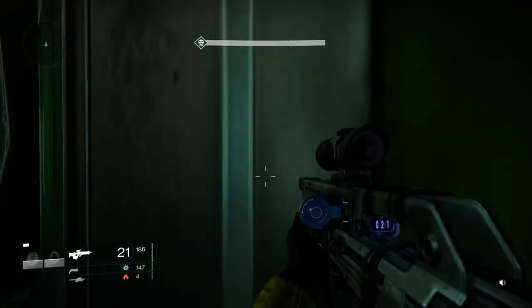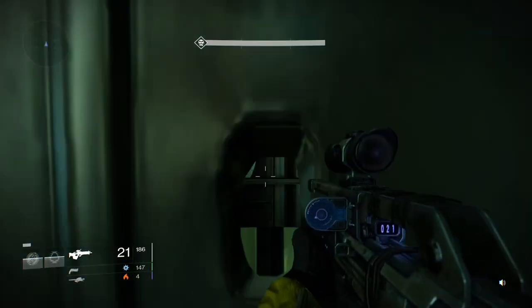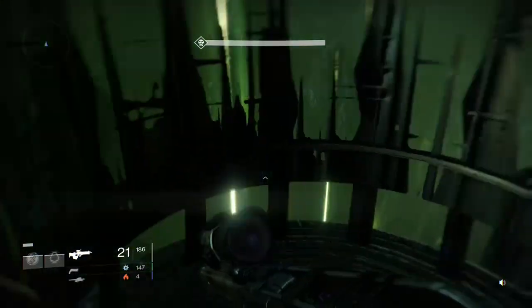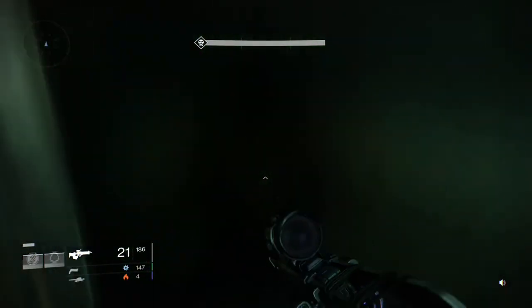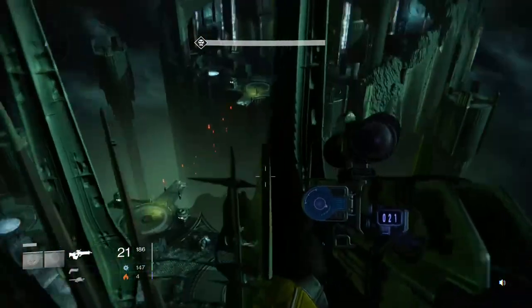And again, you want to run. You want to make sure that you're not going to run off of this platform and have to do it again. So you want to run at the wall and Blink. May take a few tries. It's very tricky to get up here with Blink, but that's how you would want to get up here.